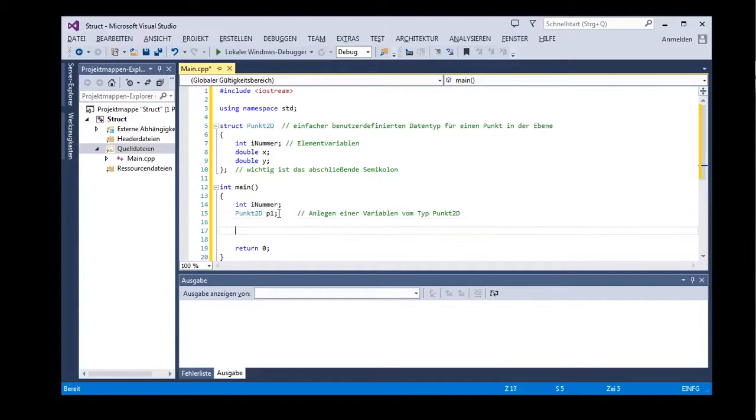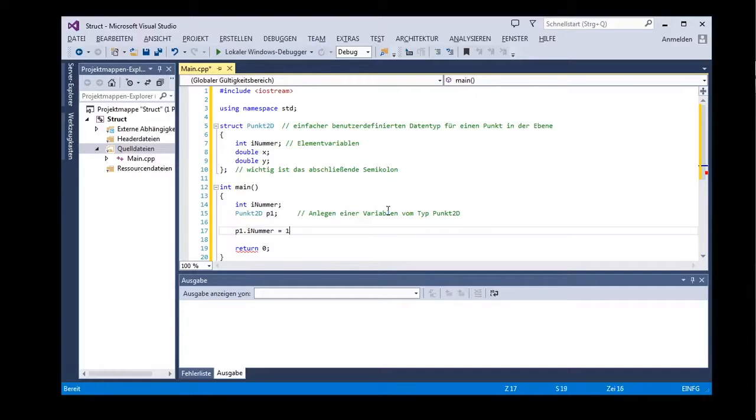And now to assign values to each element variable of our point, we first have to access every single one of these element variables via the name and then the point operator. So you can see here that if I type in p1 and a dot, then there are a lot of suggestions, all these that we set before, to which I should assign a value.